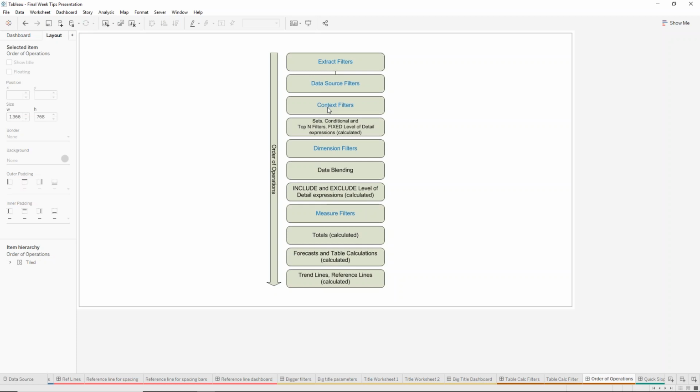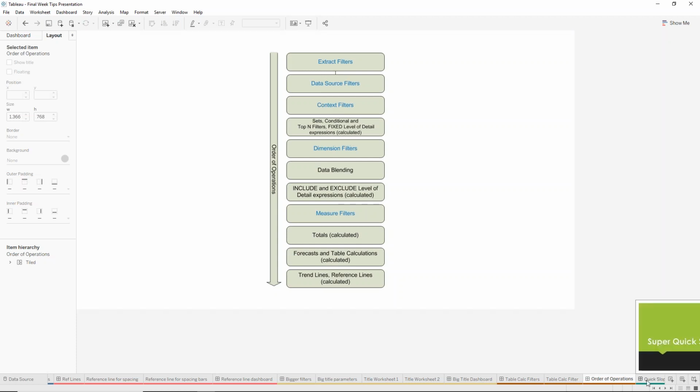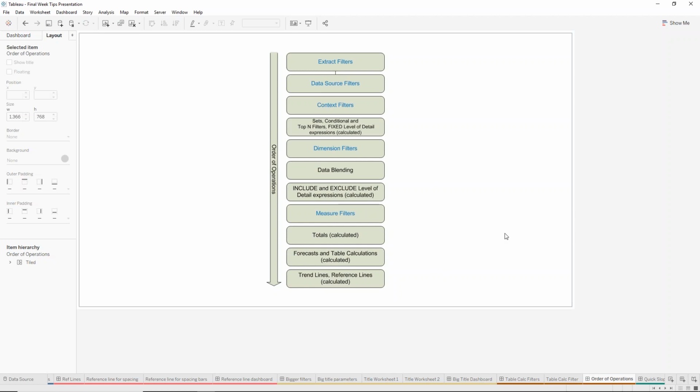But it's always about playing when you know and you're more comfortable with this. You can really play and place your filters the way you want to give you the results that you expect. So the idea he was trying to say there is the table calculation is second from the bottom there. We wanted the filter to apply after that, so that the rank sticks basically. So context filters work for us because we were looking at fixed LOD, so we were in between normal filters and context filters. So it's the opposite direction.